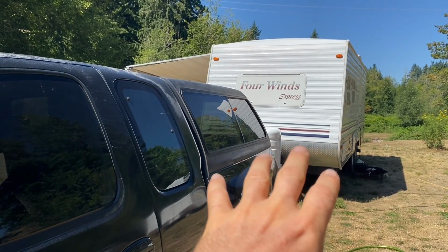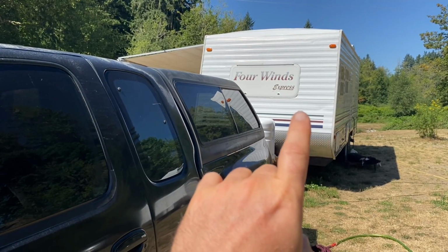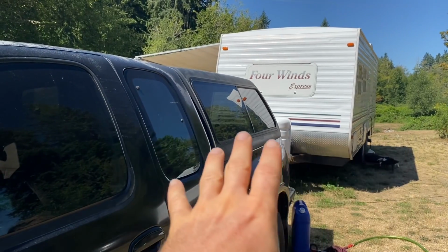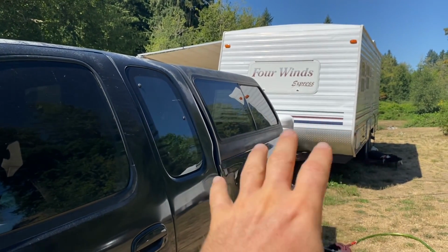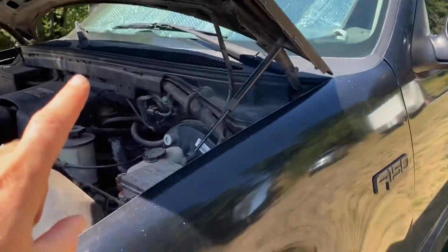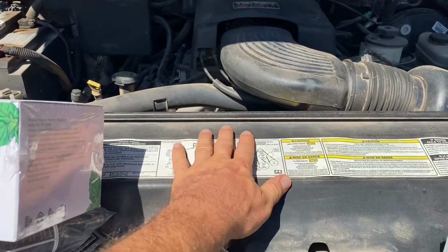Like I'll see a few droppings. My spatula got chewed on once, and I did catch one mouse in there one time with a live trap. I let it go outside and it's never returned. I never had any more mouse problems in the trailer itself. But in the engine, somewhat regularly I'll find mice droppings up here.